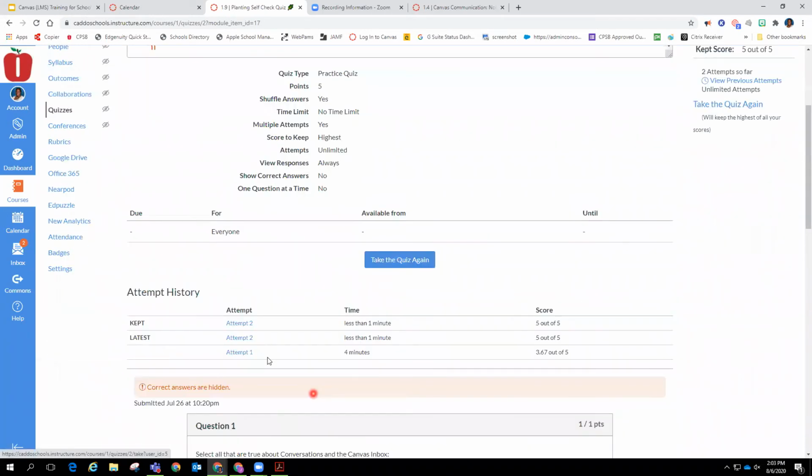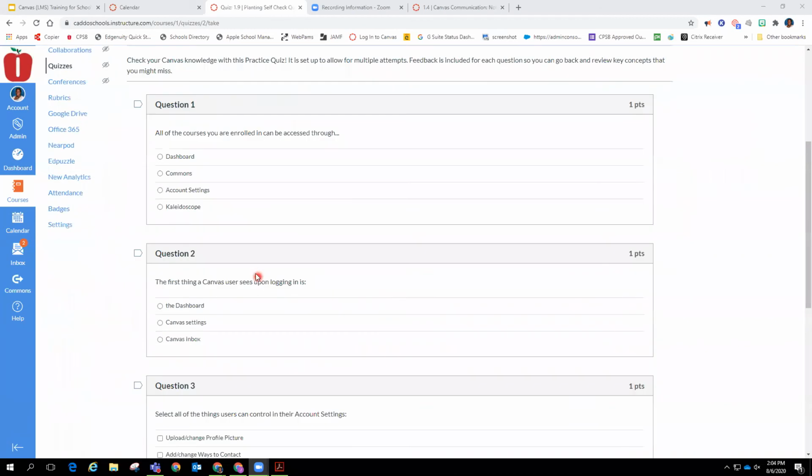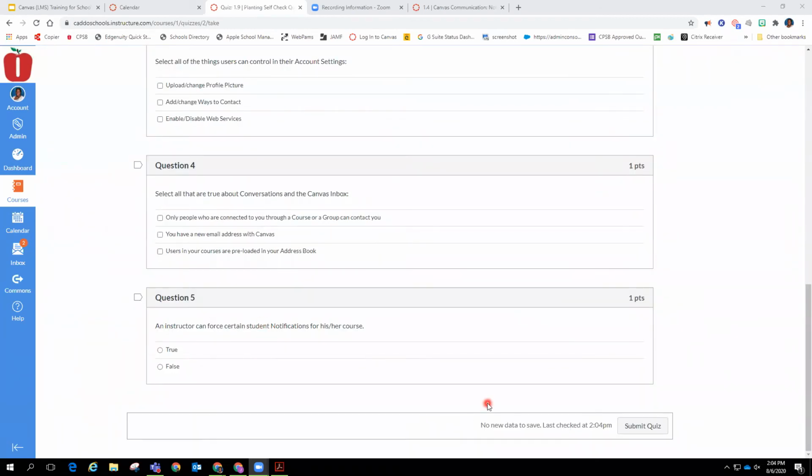I've already taken the quiz as many times as I've delivered this in service, so I'm going to take it again. This is your quiz, 5 easy questions, unlimited attempts. It is being checked with SpeedGrader. Yes, you can do the same thing in your class. You have a lot more choices of question types in quizzes. And yes, we do have the new Canvas quiz.